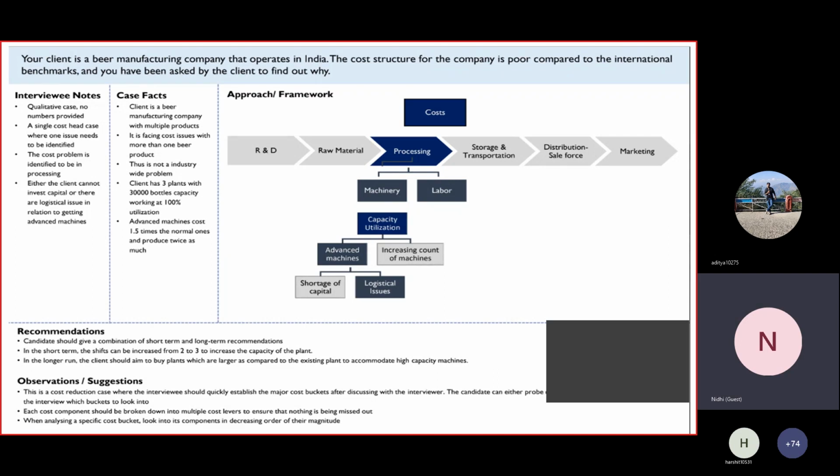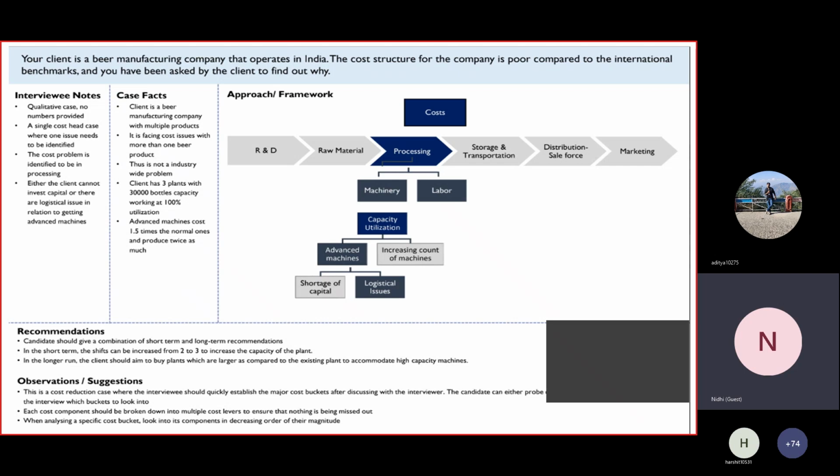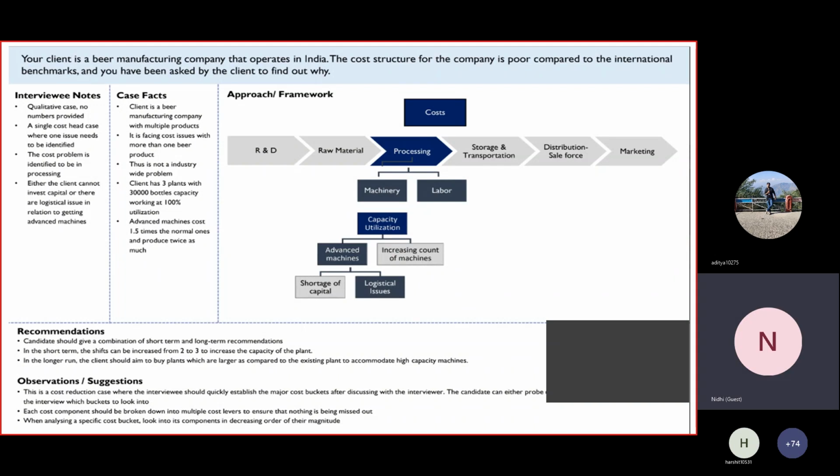If labor cost was high, then we would not be able to increase the shifts too. Right, yeah. But the labor was not the problem over here. Right? Didn't get the case. Okay, what part of this you didn't get, Rahul? How to solve? Like, were you not present when Mohit, sorry, who was the person? Aditya was solving?